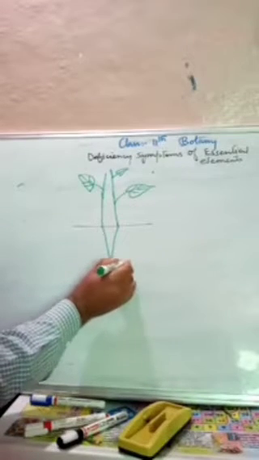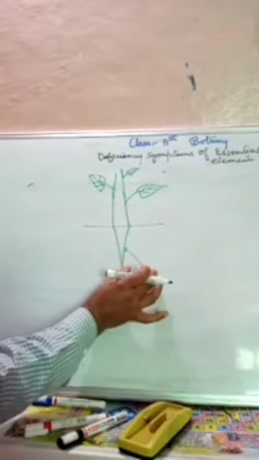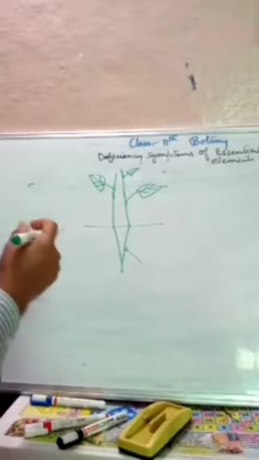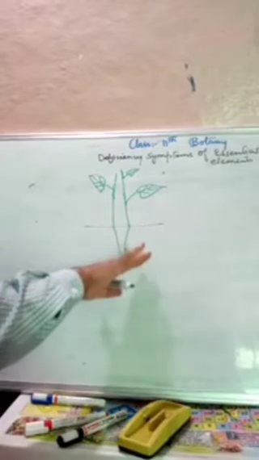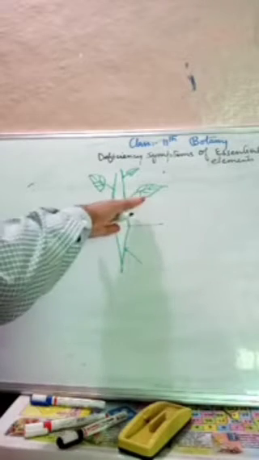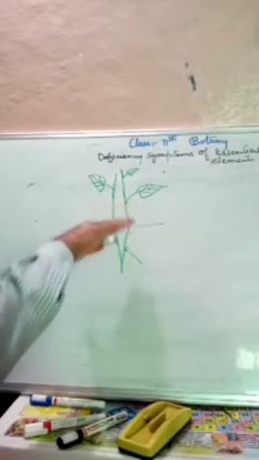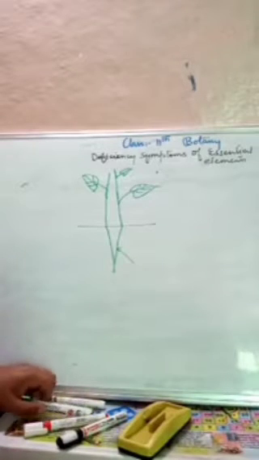As long as the minerals are being absorbed and the elements are available in the plant, we will see no deficiency in this plant. If essential elements are available to the plant, it will show normal growth and development. But when the supply of elements is obstructed, it affects the plant's normal growth and development, so the plant does not show normal growth and development.